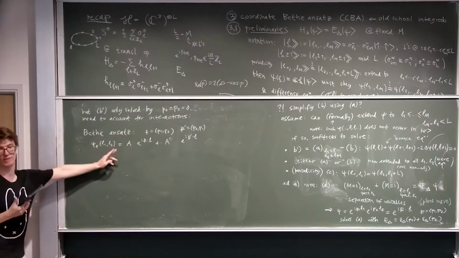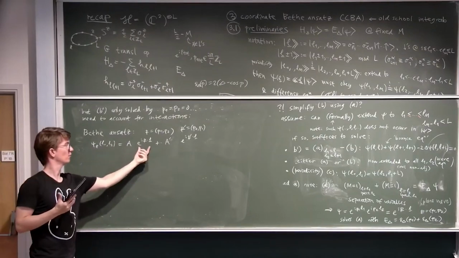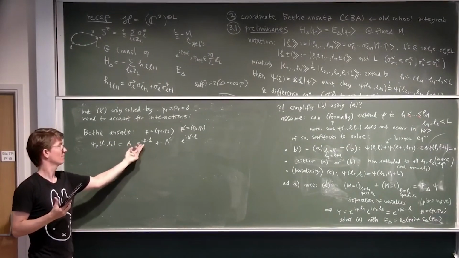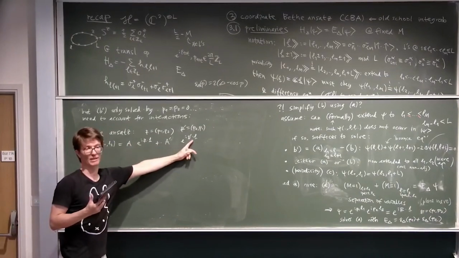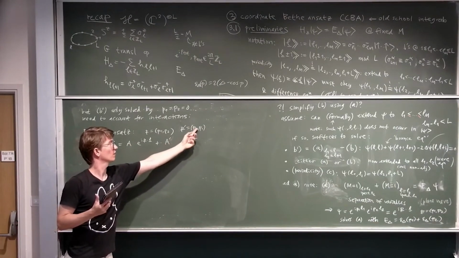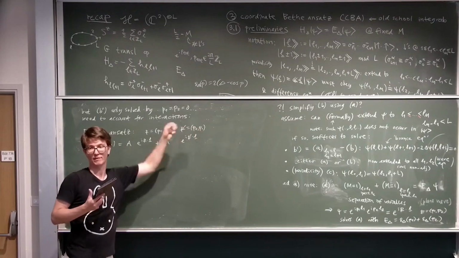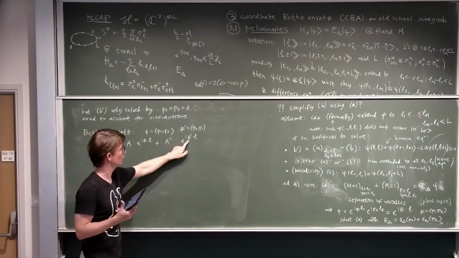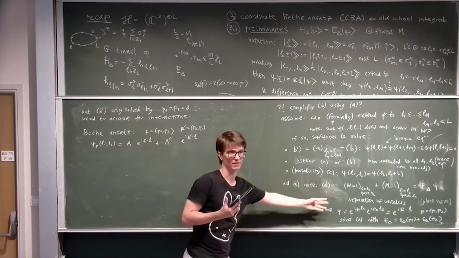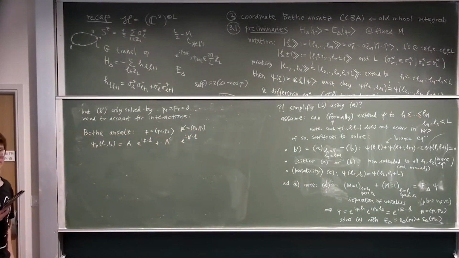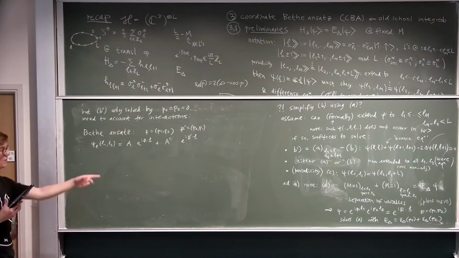Okay, so physically this is quite reasonable. What we're doing is we take our free plane wave, but we're saying, okay, these particles might have actually scattered, which is precisely what happened here. So the two down spins, with their parameters p, have exchanged positions here. Note, by the way, that this is also a plane wave, and it still solves this here, right? We found some solution, so let's just look at some linear combination of all possible things of the form that we just found and see if it works.